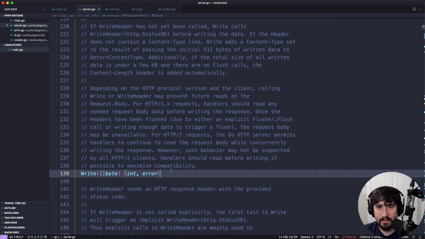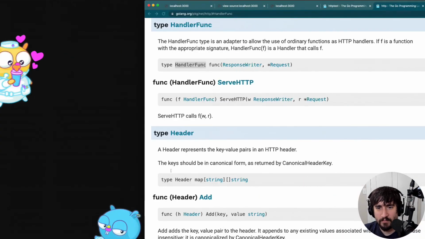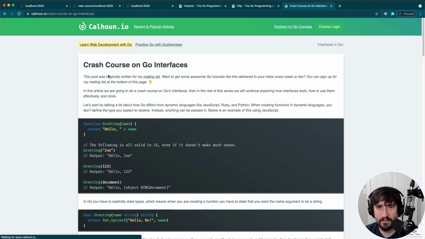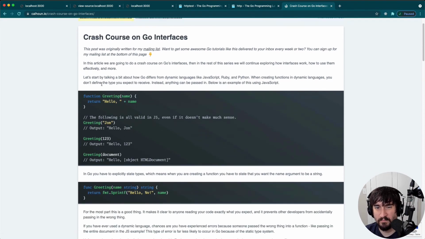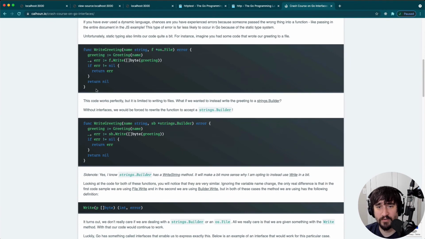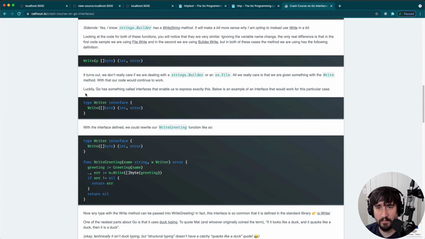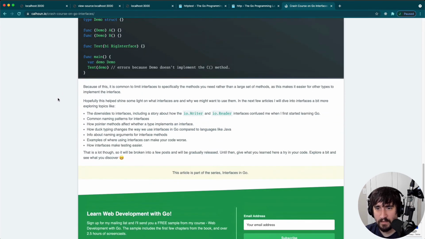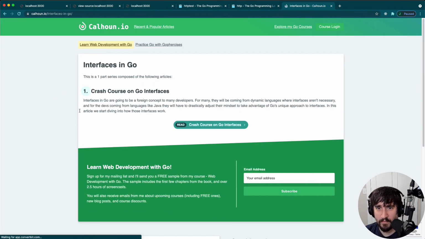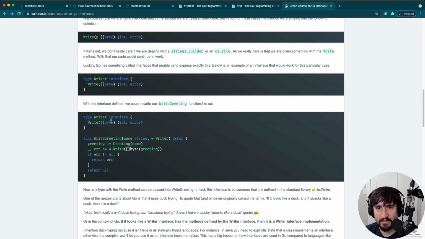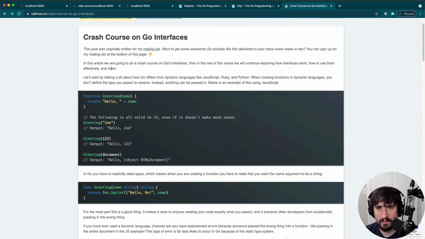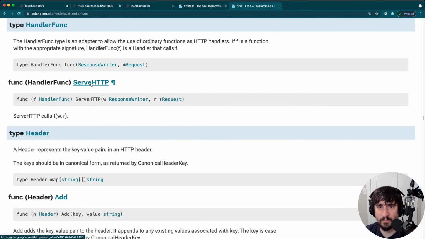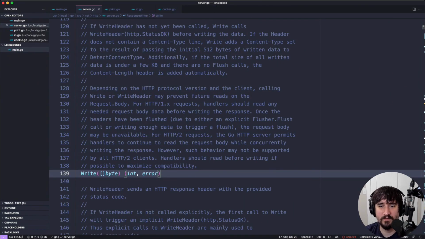If you're ever looking to understand interfaces a little bit better, I do have a crash course on Go interfaces that you can find on my blog. Basically, this is meant to be an introduction to how interfaces work in Go, and it talks a little bit about some of the pros and cons of different parts of it. Hopefully, it's useful, and it'll help you understand them a little bit better. I think the plan is to add a couple more articles to this. I think I wrote some of them already, but I don't know if I posted them on the website. So I'll try to get them up there by the time this update launches.